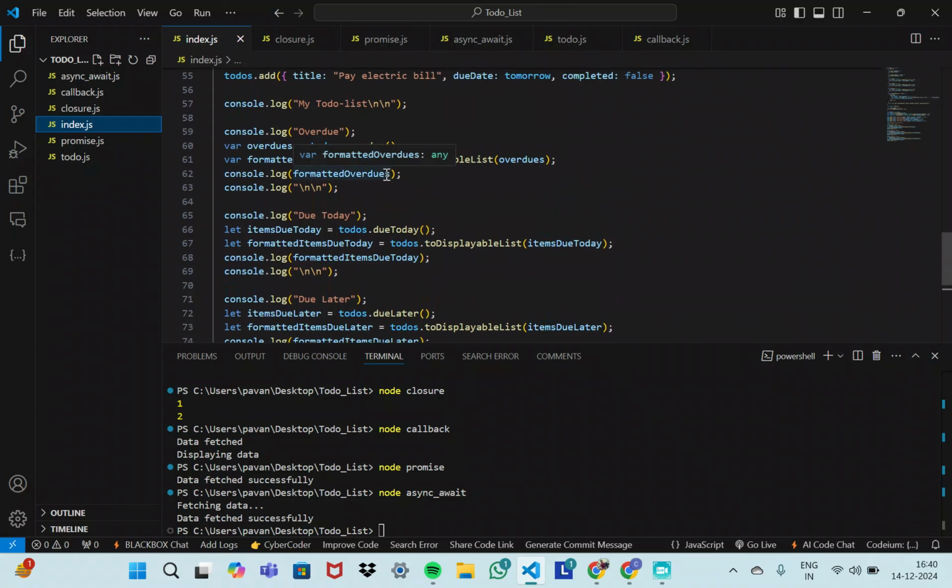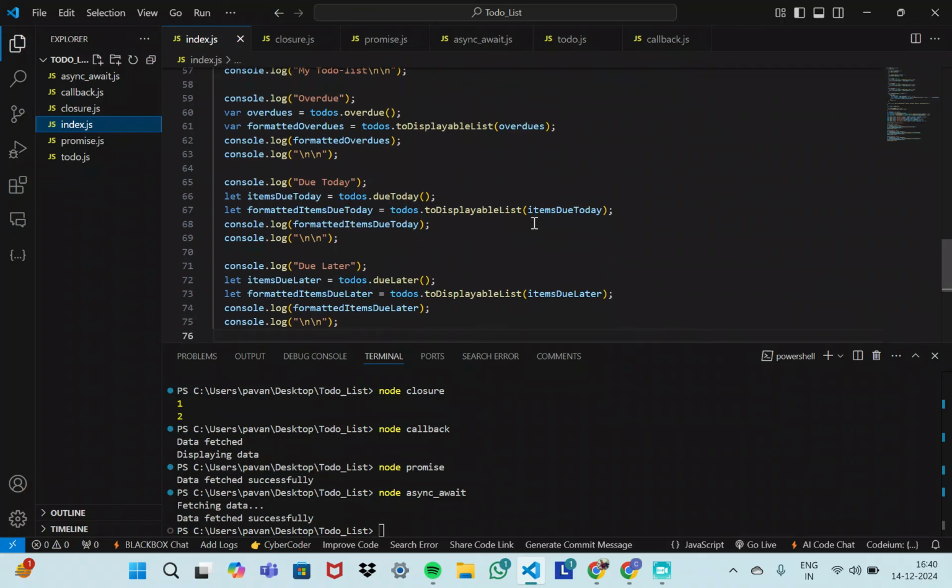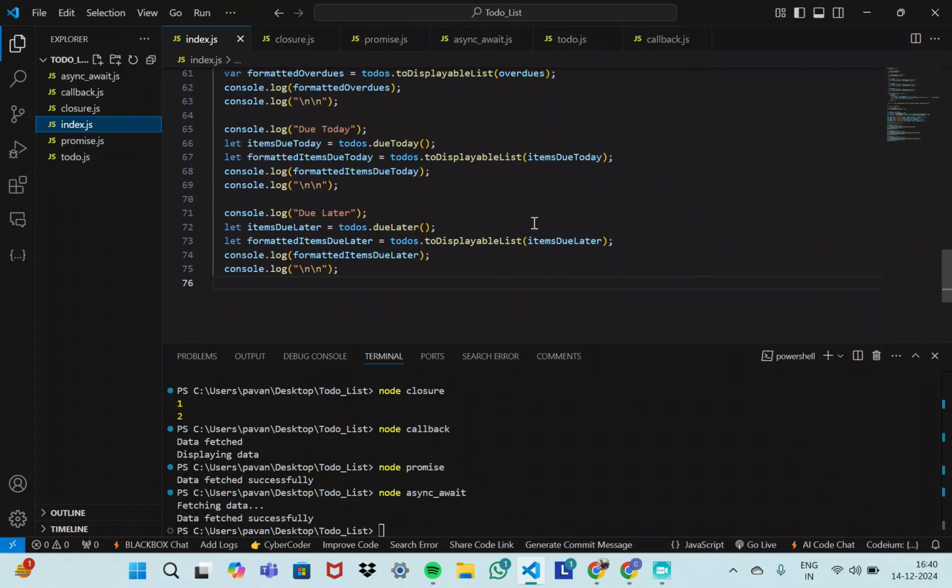Overdues are nothing but the tasks which are before today, which should be completed, and the due today is the task which should be completed by the end of today, and due later means the tasks which can be completed in future after today.